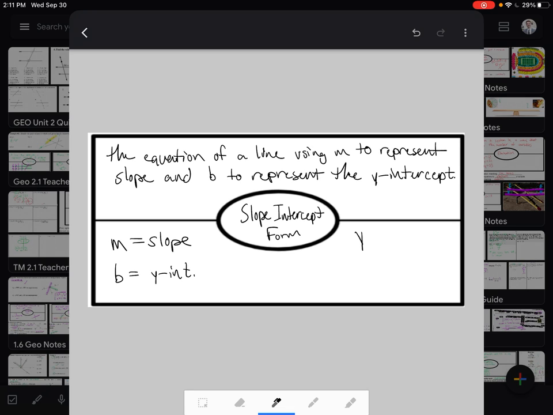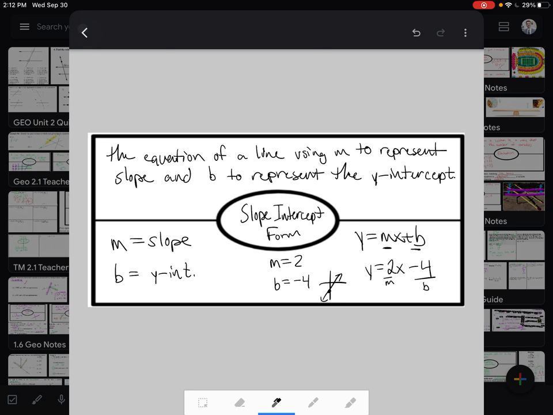So we write this in slope-intercept form, so y equals mx plus b. And again, if we're talking about a real-life example, let's say, for instance, m is 2 and b is -4. So we cross our y-axis at -4, somewhere down here, and we go up and over by 2. For this line, we're going to say that the equation in slope-intercept form is y equals 2x minus 4. Again, here is my m, and here's our b.